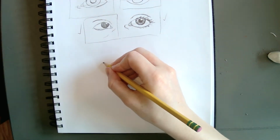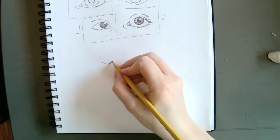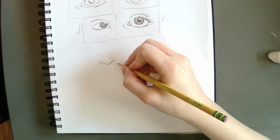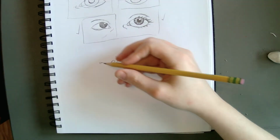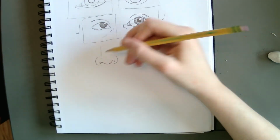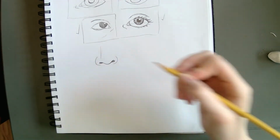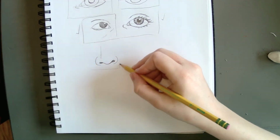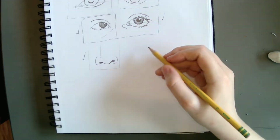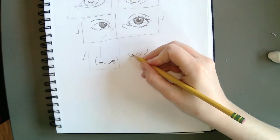We are moving into a nose now. So when I start drawing a nose, I always start with the centerpiece, which is called the septum of the nose, or like the round bulbous part out at the end. That I always draw with a smile that is more steep or more flat, depending on the person. And then you add in the nostrils, and then the sides of the nose I just indicate with parentheses, so sort of curved lines on either side. And then that line that's going straight up indicates the bridge of the nose. But again, the bridge is done almost entirely with shading, so we're not going to get too much into that today.